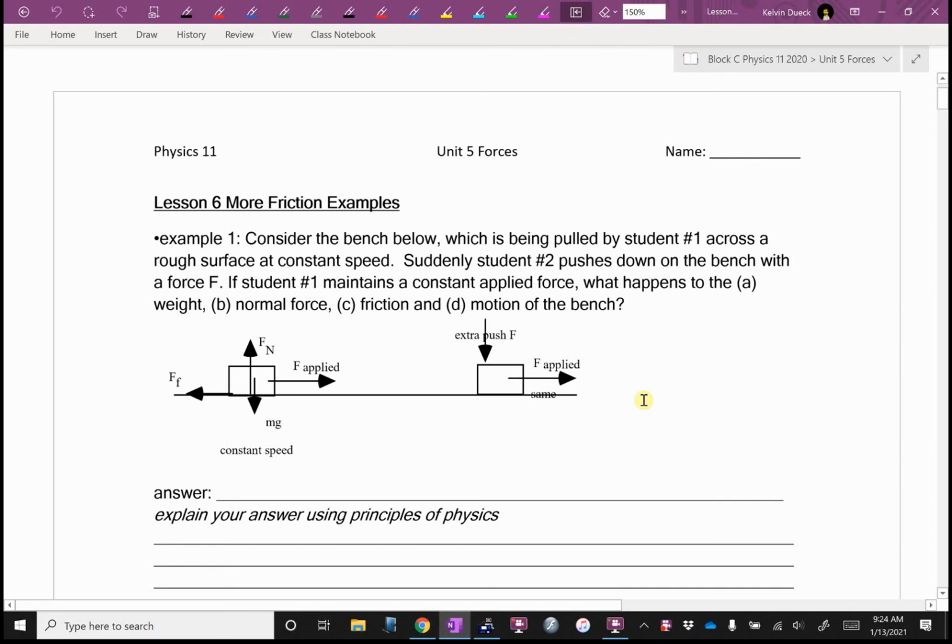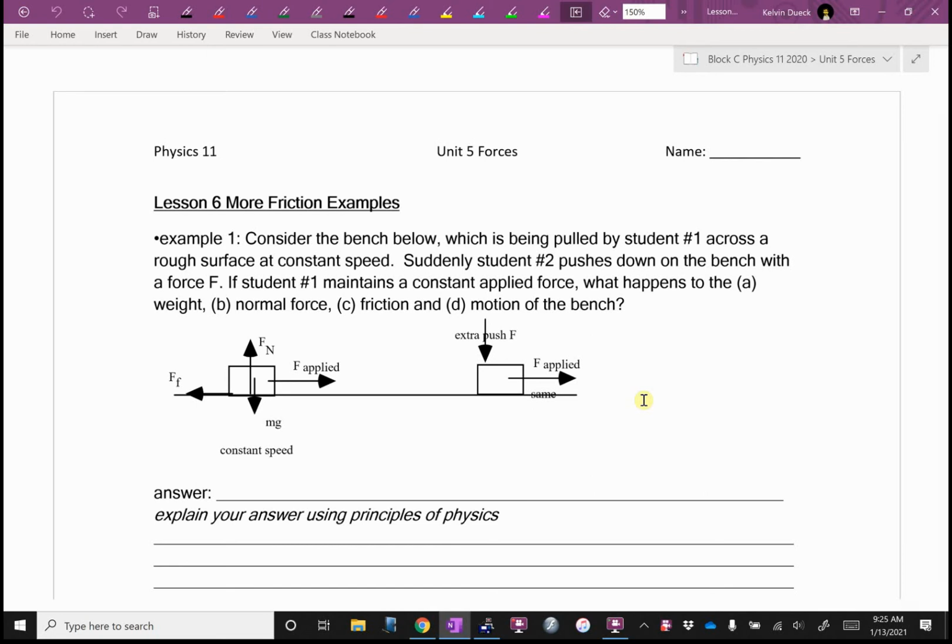So I said to you earlier today, I hopefully am not going to teach you anything new, but I'm going to cover some of the weird questions from the lesson 5 friction homework and just build on our understanding of friction, because it is a force that really dominates our life without us realizing. So look at example 1.